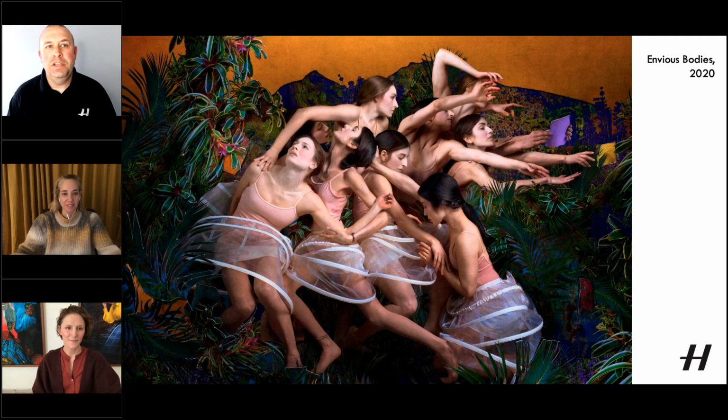Yeah. So I suppose an image like this would be mainly in camera, would it? The Envious Bodies. This is also the blend. We shot them in this kind of green screen like environment, and then we ended up constructing the world, and then again taking the one image, cutting it out, putting the other one. So this one is also this idea of assembling them within the assembled world. It's basically going back and forth between having it in the computer, printing it out, taking it apart, rephotographing it, putting it back in the computer again.